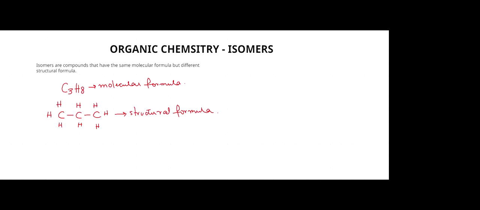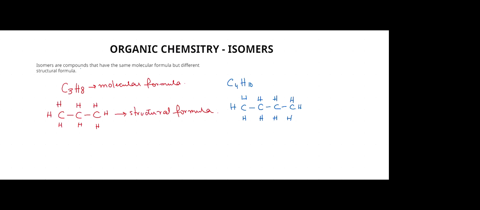Let me give you an example. An easy example is a molecule known as C4H10. I can take this molecule C4H10 and draw it in 2 ways. 1, 2, 3, 4 carbons, and 1, 2, 3, 4, 5, 6, 7, 8, 9, 10 hydrogens. This is one way of drawing it, with the same number of carbon atoms and the same number of hydrogen atoms. Nothing changed. I can draw this in another way.